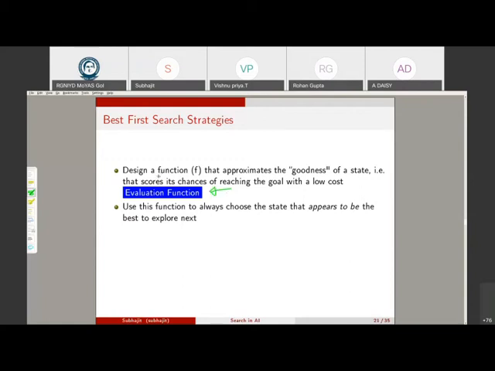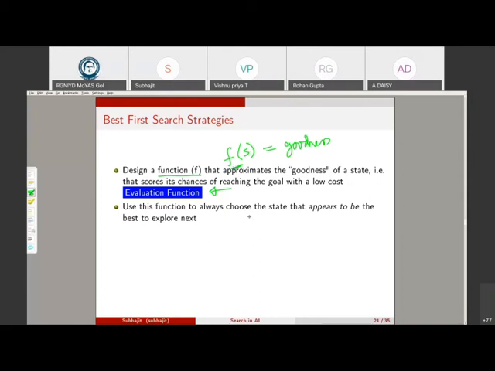So we will design an evaluation function f, which, given a state, will give me the goodness. It will tell me how good that particular state is. Now, how you come up with this f is completely up to the designer of the algorithm. The algorithm designer will have to design this nice approximation of goodness.